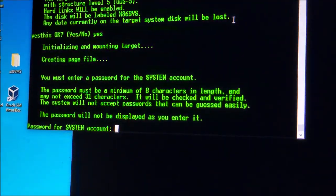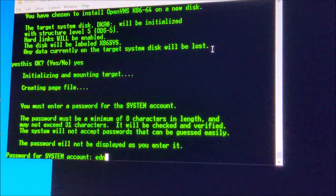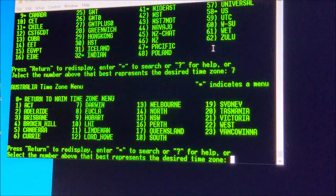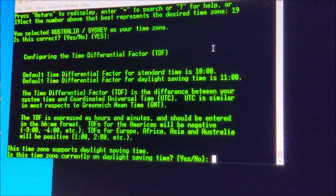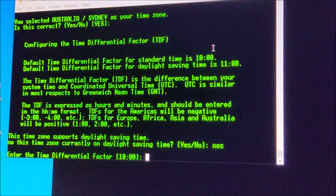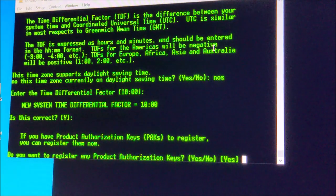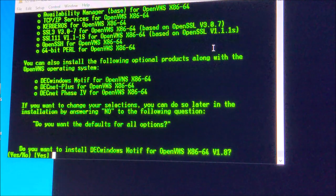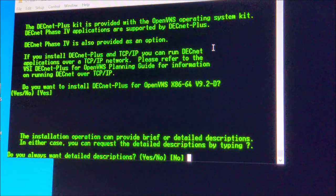And we're going to create a password for the system account. Okay. And time zone. Correct. Yes. No, we're not. We just changed. Okay, 10. Yes, that's correct. But I don't have the license file on. It's in an ISO which I haven't mounted. Yes, we may well use DECwindows and Motif.